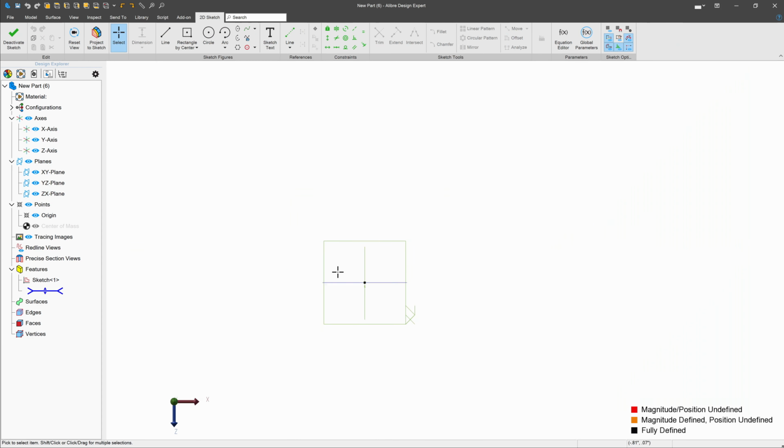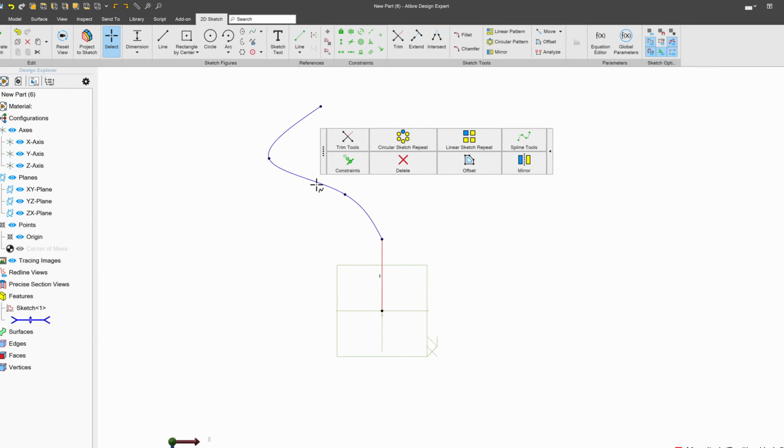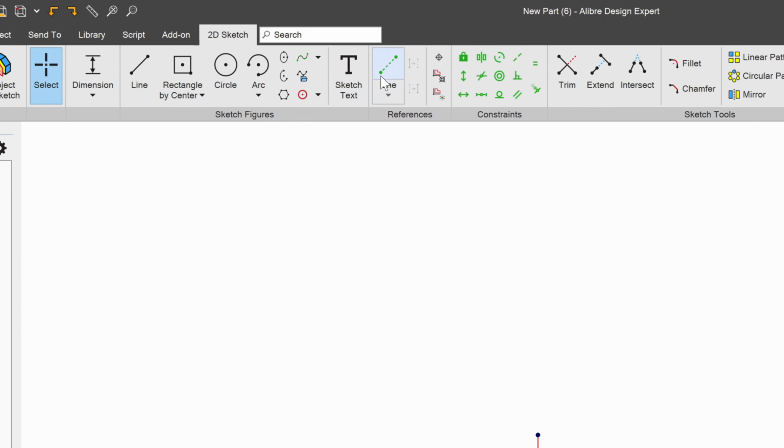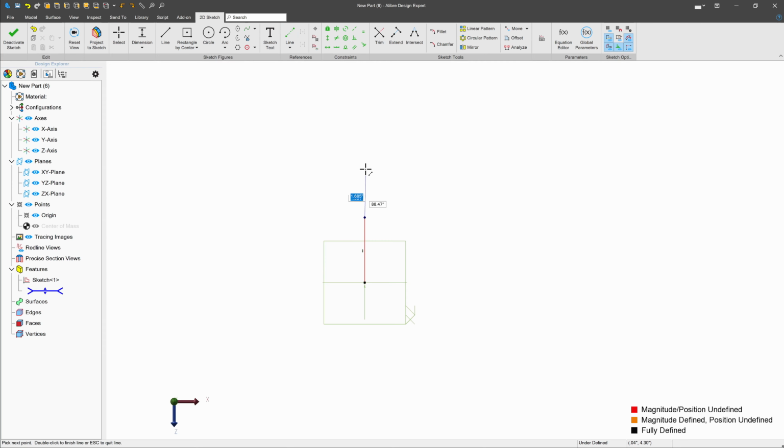So I'll activate a 2D sketch. And maybe I'll choose a little line section here. Now I've shown how to do a spline before, but I want to have some tangency. There's a few ways to establish spline tangency, but I think my favorite is to use a construction line that goes in the direction that you want your tangency. And what I'll do, I'll start by defining this line first. Maybe I'll give that a distance of 3. Maybe I'll give this a distance of 2, right?